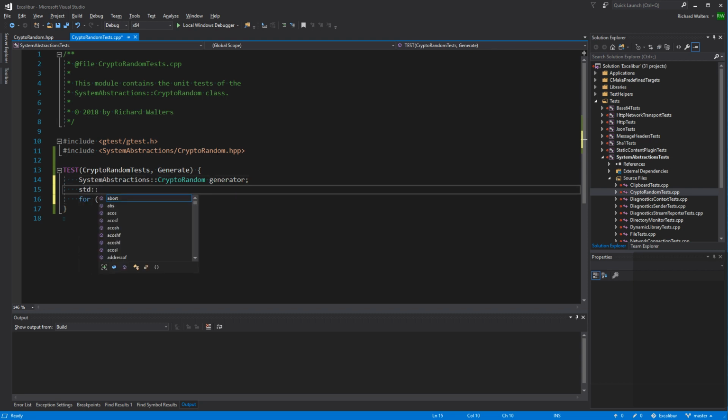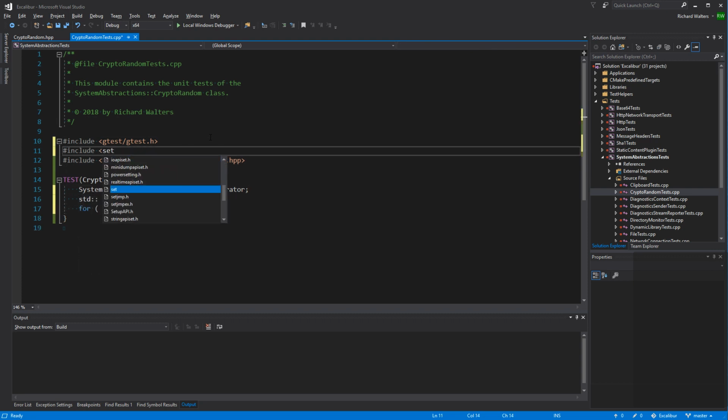And then we'll say, I don't know, for... Let's make a set. Actually, you know what we'll do? We'll make a lot of random numbers, and we'll make a count of how far away from the mean they are, and we'll just, what's an easiest way to look for a bell curve?